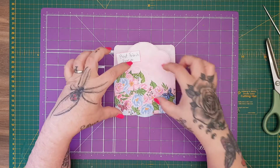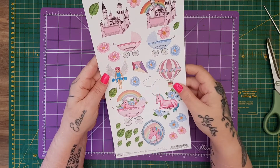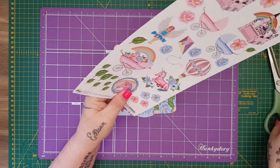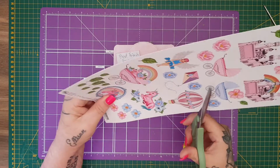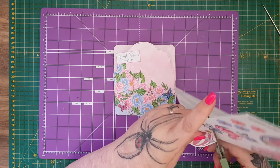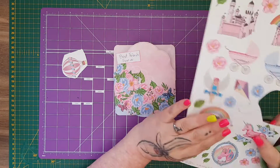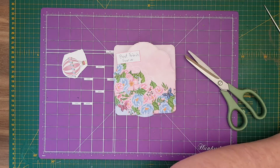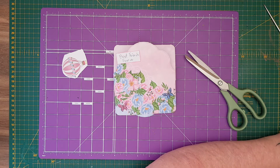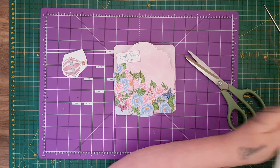And then we need something. I think what I am going to have is, I really like this wee hot air balloon because it looks like the sky. And then we could maybe use one of the clouds. It's a shame we cut into this beautiful card, but it's one thing I really don't like about double-sided paper, it's so hard to choose. But never mind, you've got lots of different ones in here, so we'll give you lots.